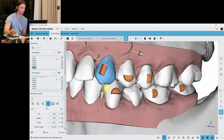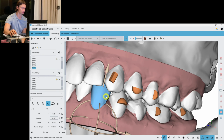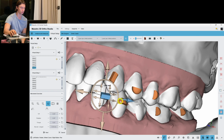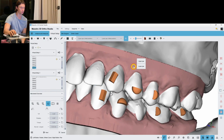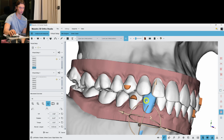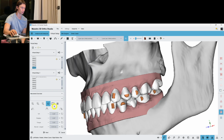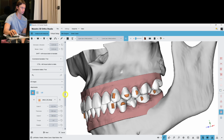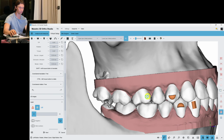So if rotation is in the distal direction, we put it more to the mesial side. Here we put it more to the distal side because rotation goes to the mesial direction. And here rotation goes to this direction as well, so we put it more distally. Don't forget to put the numbers to some posterior teeth.